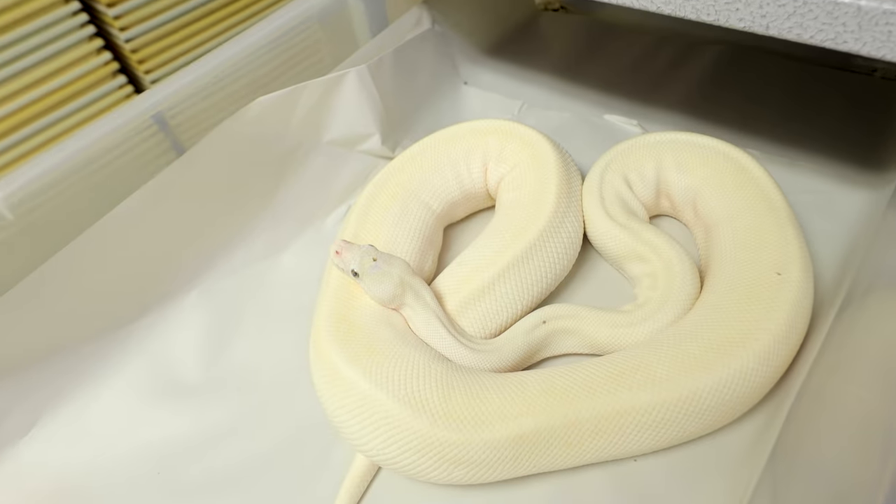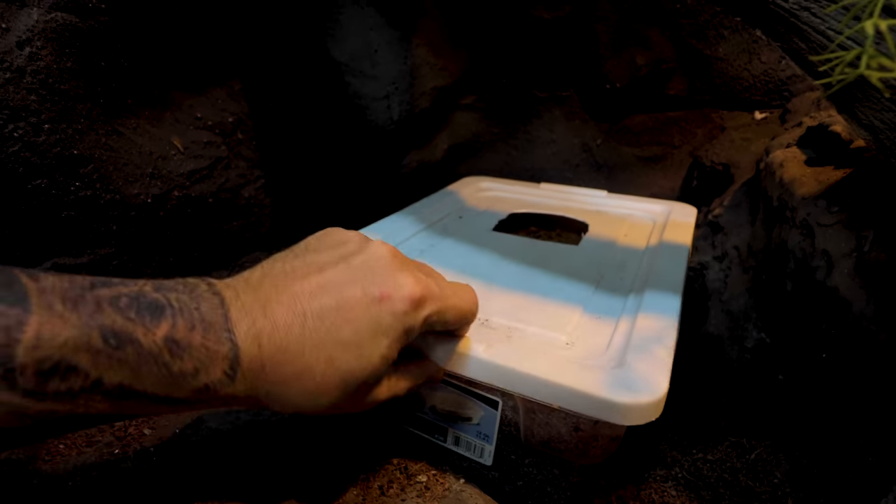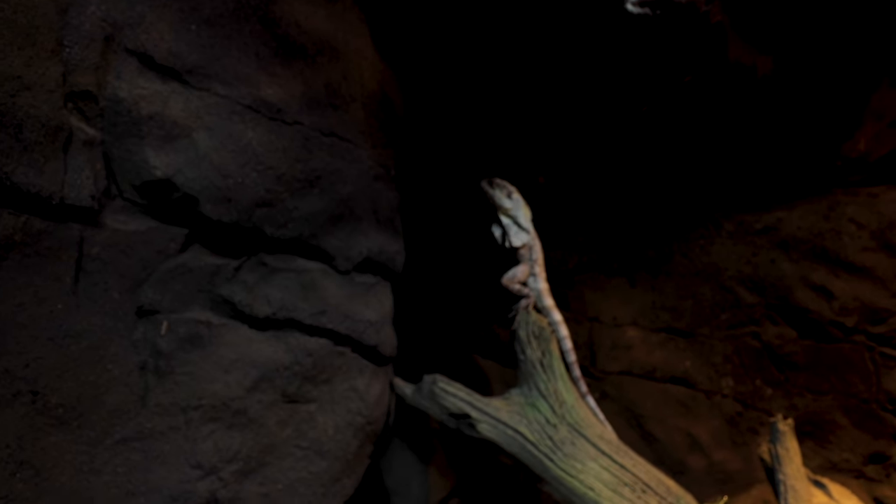Kind of surprised there are no ball python clutches today. We have like four or five females that are due today, but sometimes it takes them days after — sometimes they're early, sometimes they're late. A couple of really cool animals including this one that I'm really excited about. This girl has just always been near and dear to me — this is the blue-eyed leucistic right here. She's the one that's produced for me like five or six years in a row. When I originally bought her they were still like $50,000, so she's a really special animal to me. She should be laying any day. Just my daily check on Lilith here and Nova. She still looks like she's got some eggs in her. I'll check the nest box — if she starts excavating it a little bit, that means she's getting close. She's not there yet, but hopefully within the next week we'll get some eggs from these guys.